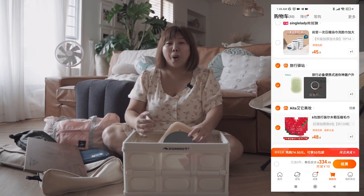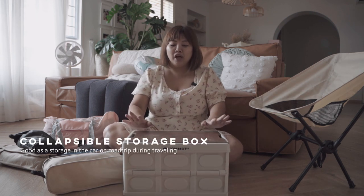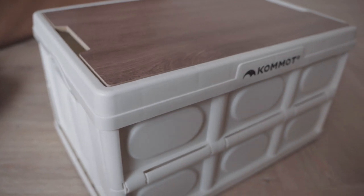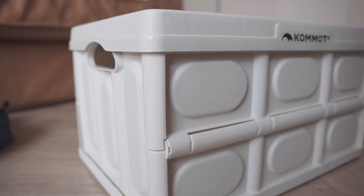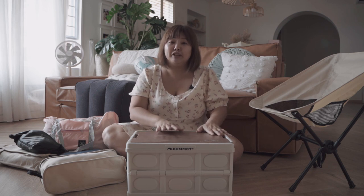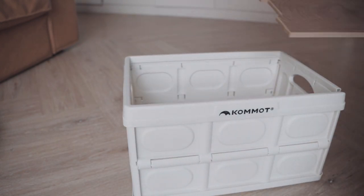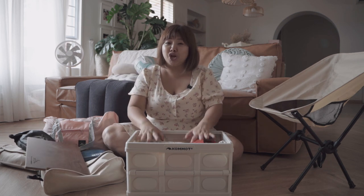First up, we have a box of goodies here. This is the collapsible box we bought recently — it's a medium size. Over the past couple of years there's been a trend for collapsible boxes and I find this size quite good. We didn't buy it before our Perth trip, but it would have been so good for the road trip — you can store things inside especially when stocking up at supermarkets. It comes with a wooden cover and I really like it.